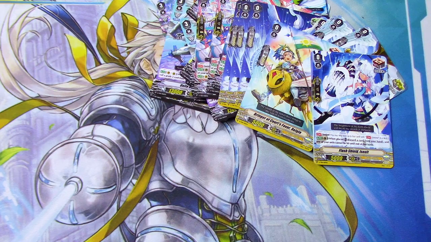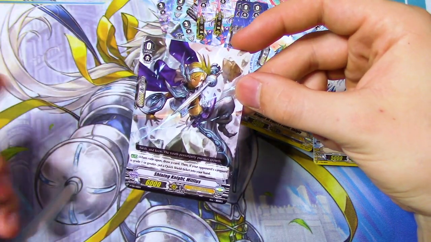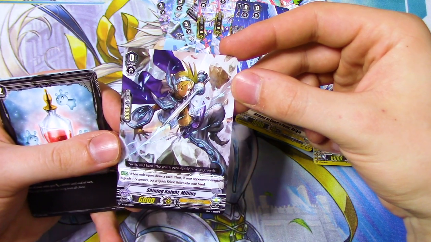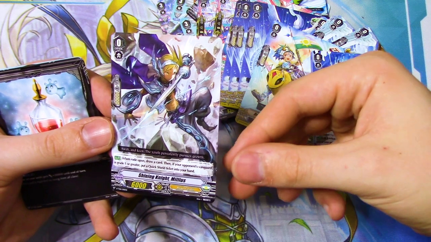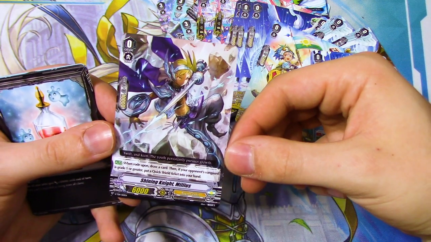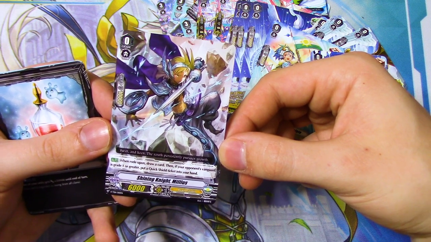Next up, last but not least for the grade zeros, we have our starting Vanguard, which is Shining Knight Milius. When rode upon, you draw a card. And what's cool is they added the ruling text about how the quick shield works into the skill, which is if your opponent's Vanguard is grade 1 or greater, put a quick shield ticket in your hand.